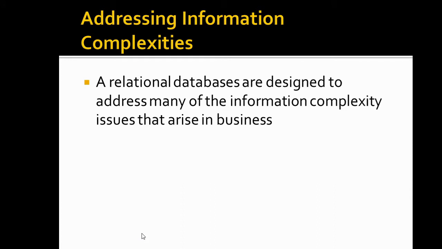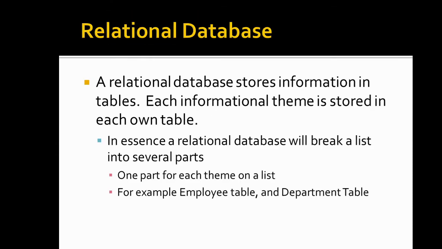So addressing information complexities. A relational database, or relational databases, are designed to address many of the information complexity issues that arise in business. A relational database stores information in tables. Each informational theme is stored in its own table. So in essence, a relational database will break a list into several parts, one part for each theme on a list. For example, we have an employee table and we have a department table.